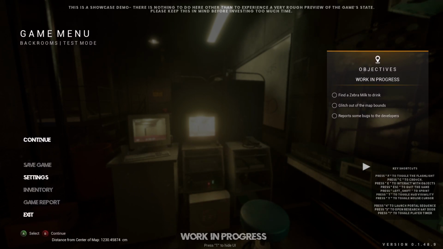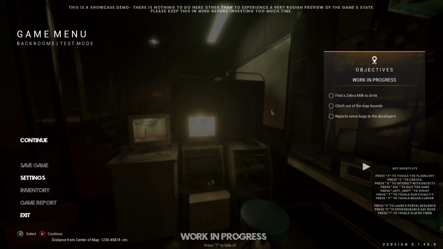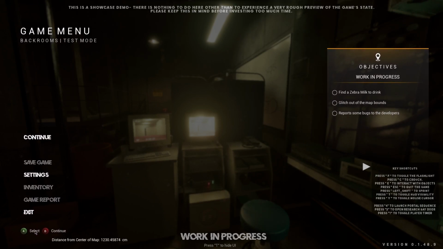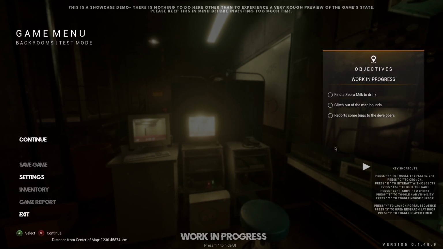Settings, I can't do anything with the settings. I can't get out of continue. Hold on. I don't have a controller. I am running mouse and keyboard. I can't get out of these settings, even if I'm pressing A and B. So this is gonna be an issue. I'm trying to get this. I don't have a controller that I can hook up to this. Actually, you know what? Hold on. I'm gonna go steal an Xbox controller.